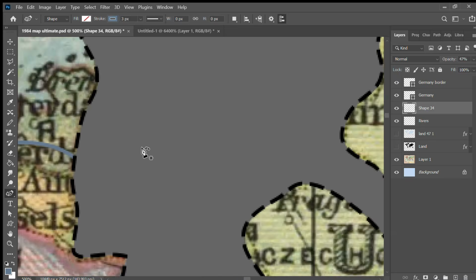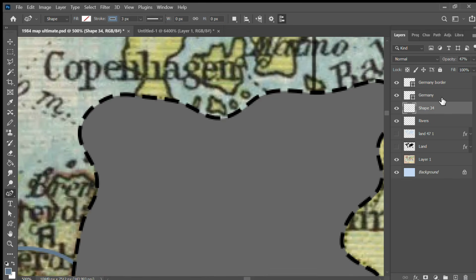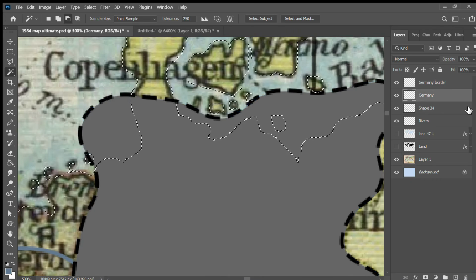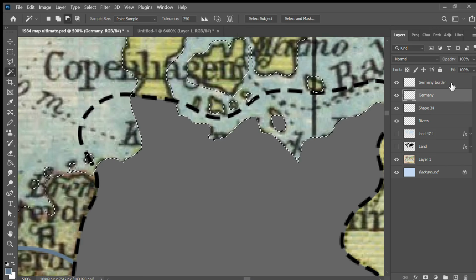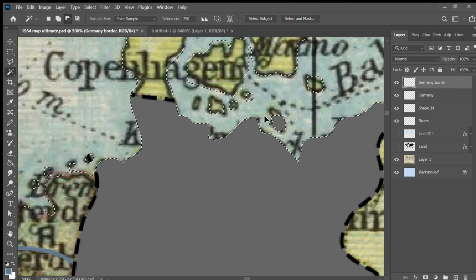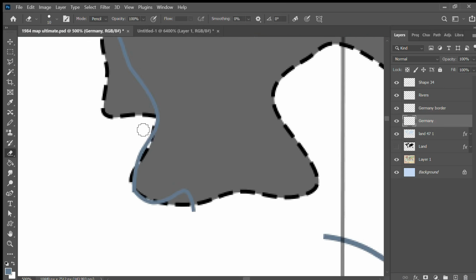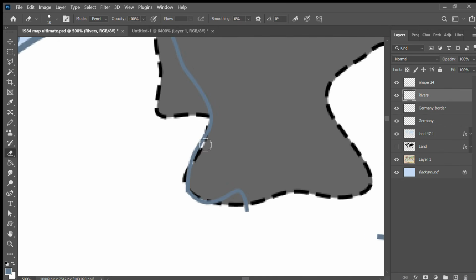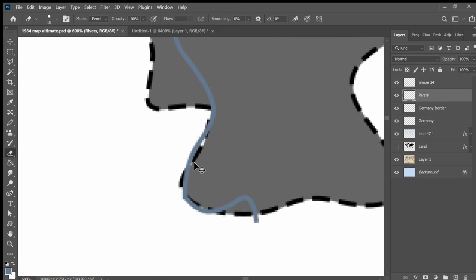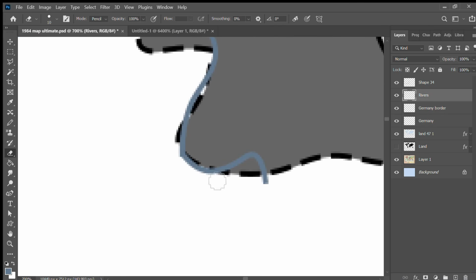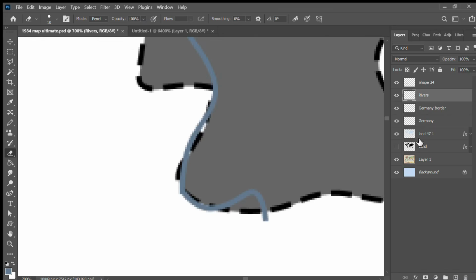So what I'm also going to do is rasterize both of them. Rasterize layer, and select everything outside my land and delete that from the 2 Germanys. And there you go. So now we're starting to get a good looking country. Now here we see that I want my border to go right up to these rivers, and I don't want the line to trespass over it into France. So I'm going to select everything outside the rivers.